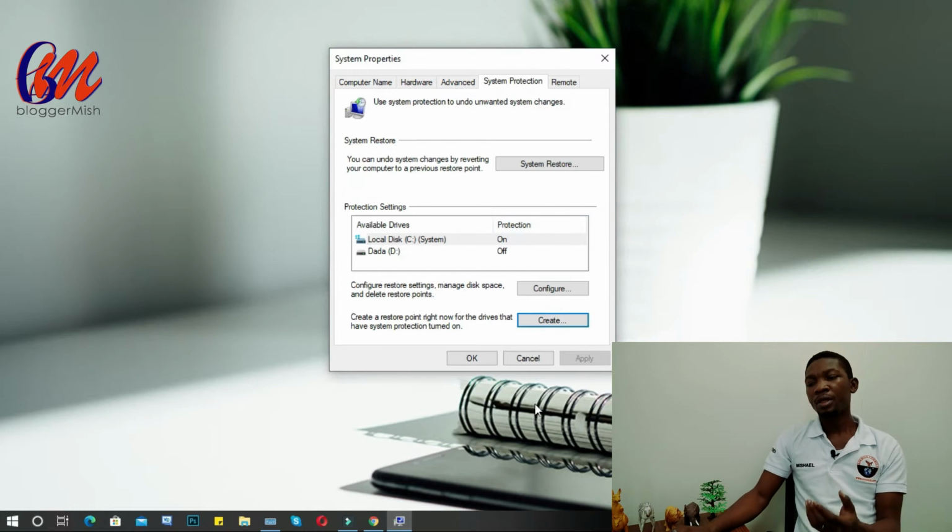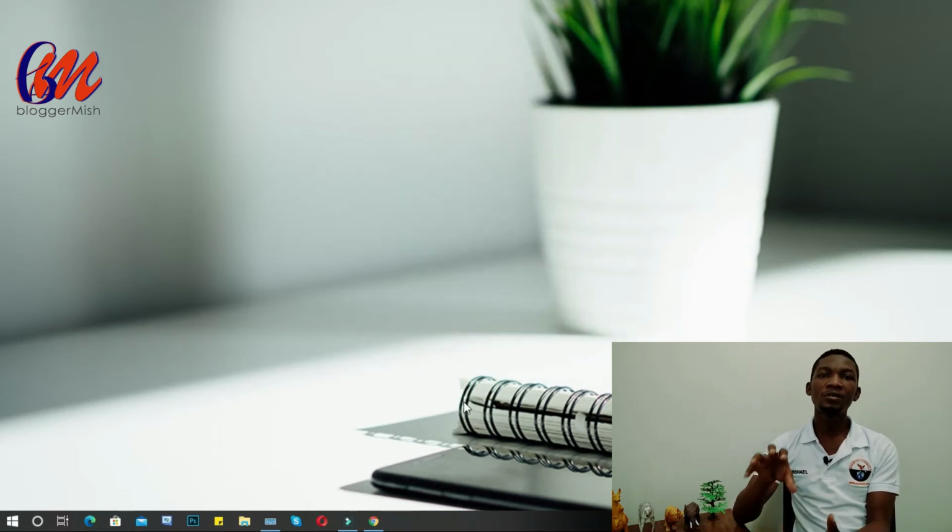Now what we have done is tell the computer, okay, save these system files and settings so that anytime we need it, we come back and then we pick it up and use. Sometimes you install an application, a software, a program, and then it distorts the functionality of your system. You don't get the machine working like it should be working. So in this kind of situation, you go back to system restore, you pick up the restore point that you have created, and then you can restore your system's files and settings back to a previous good working condition.